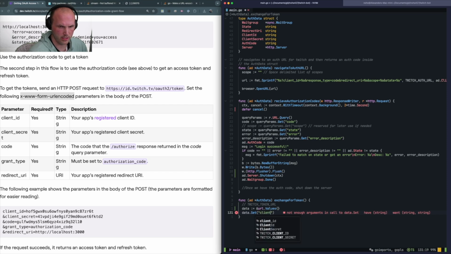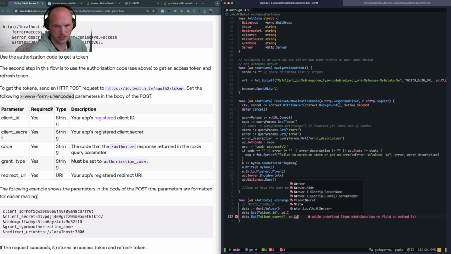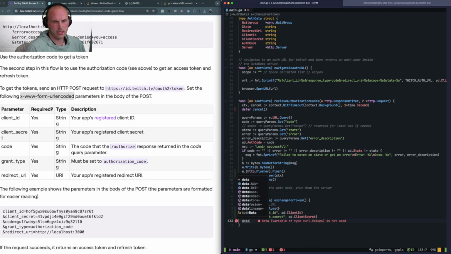So this would be client_id: a0.ClientID, which we still actually need to fetch because I have not set that up yet. Client secret, it's a secret, a0.ClientSecret, client_secret, yep. And then data.Set.